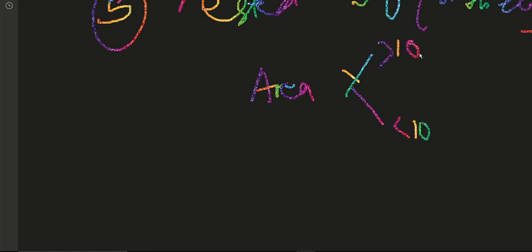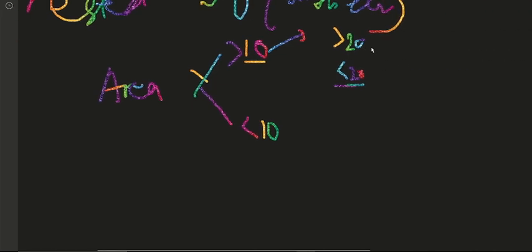Then in this condition also, there can be two possibilities: area greater than 20 and also less than 20. So less than 20 means greater than 10 but less than 20. There can also be cases like greater than 30 or less than 30. So this is what it is actually doing.